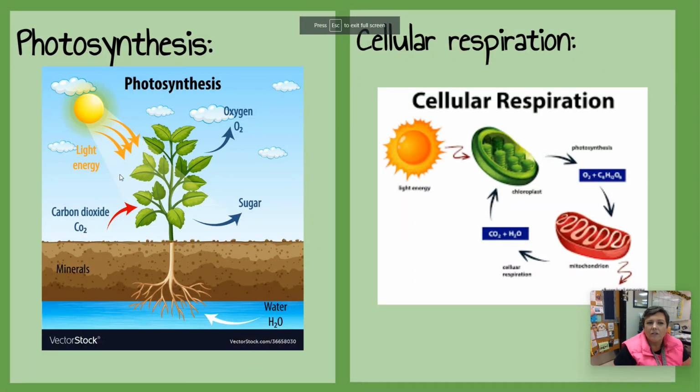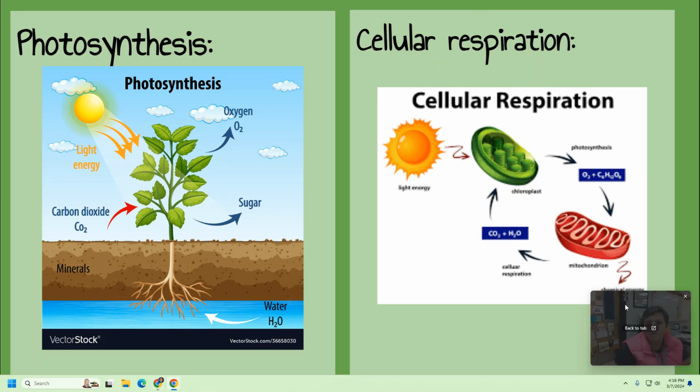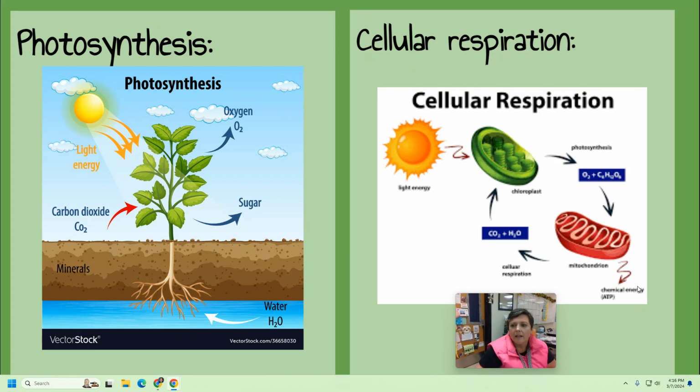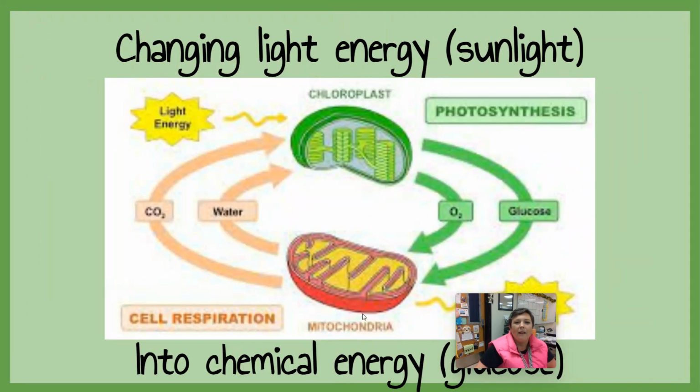Look at this. So we have light energy, carbon dioxide, and water. They make oxygen and sugar. Then animals, and actually I think most everything besides bacteria has mitochondria. They take oxygen and glucose. They bring it into the mitochondria, and they make ATP, which is chemical energy. And they also release carbon dioxide and water, which the chloroplast then uses to make oxygen and glucose. Okay, you guys see how this works? It's pretty cool.